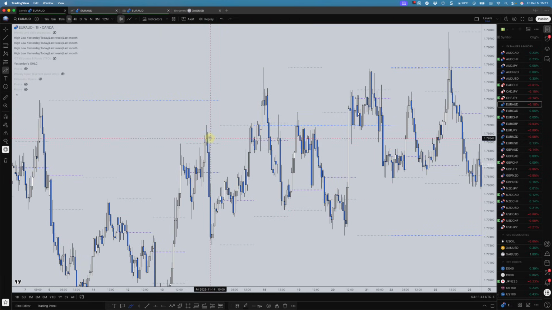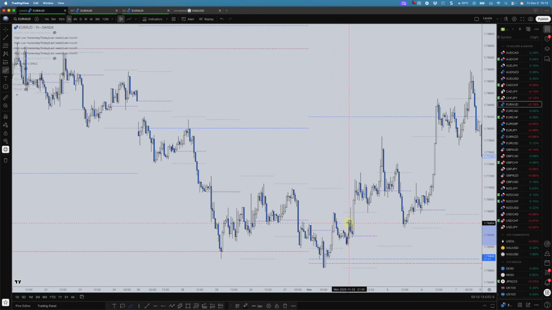Here, for example, we bounce from yesterday's high with a nice rejection. You can pick a very nice day trade short here from yesterday's high. And then here, for example, we break above the yesterday's close, we retest it. After faking out last month's low, so our bias is long already, we pull back, then we try to break above yesterday's close, we retest that, and then you can pick a day trade long right here. Same game here, day trade long.